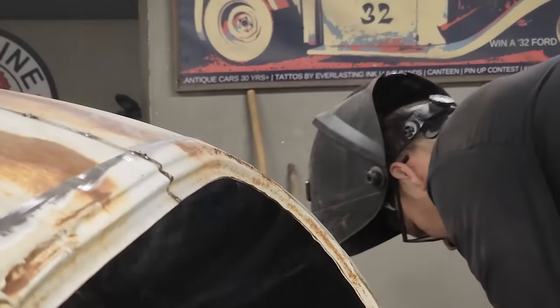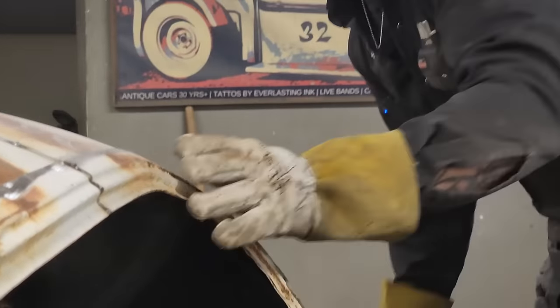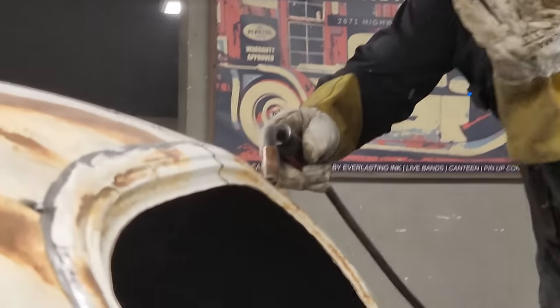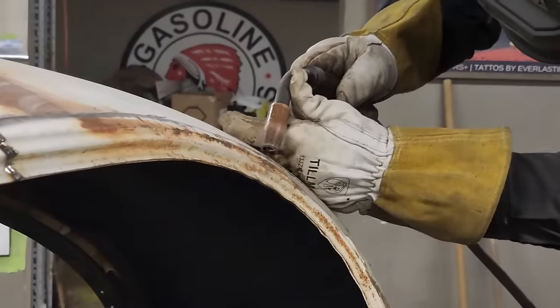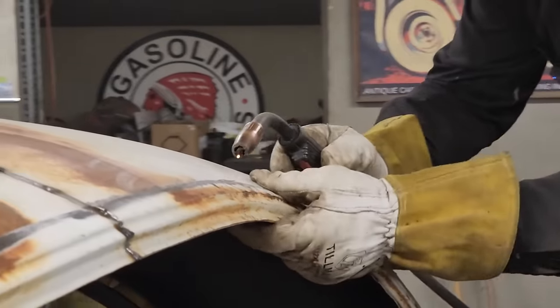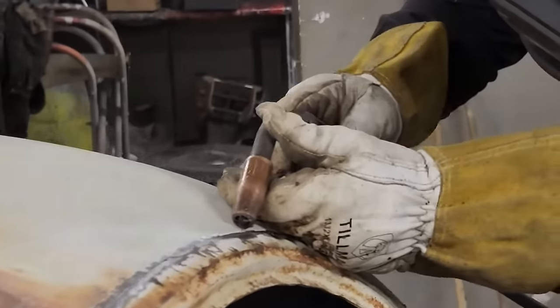These grinder discs are a little bit funny. They seem to be dull when you first take off. They don't want to cut, and then as soon as you start cutting, they go for it. I'm gonna tack that on. Just a little tack. And the reason being is there's metal underneath there and we don't want to weld it back on.